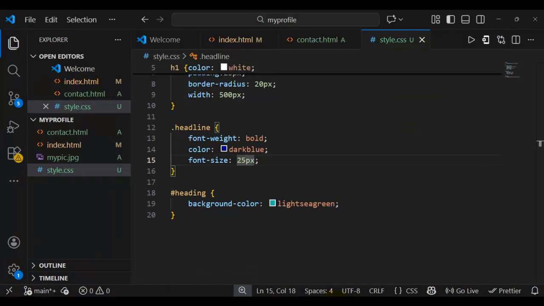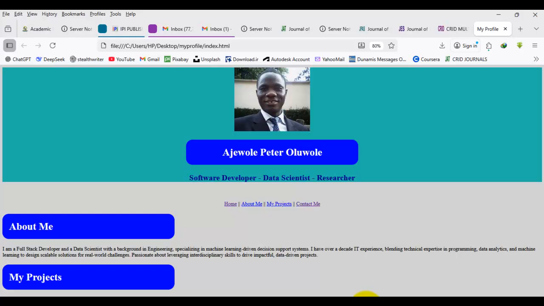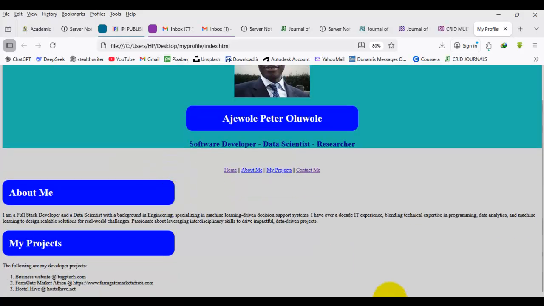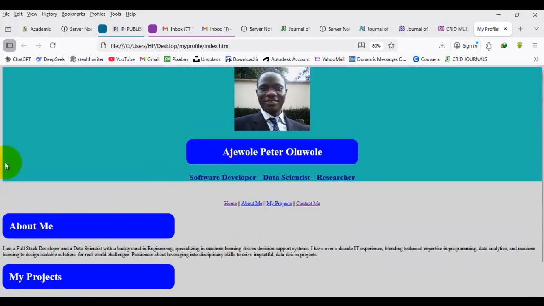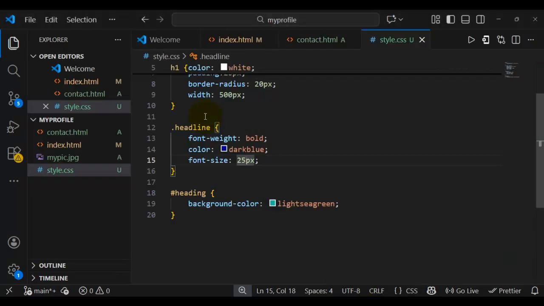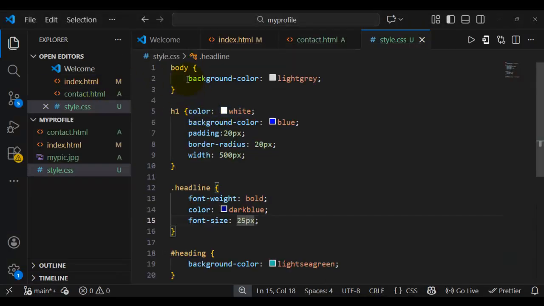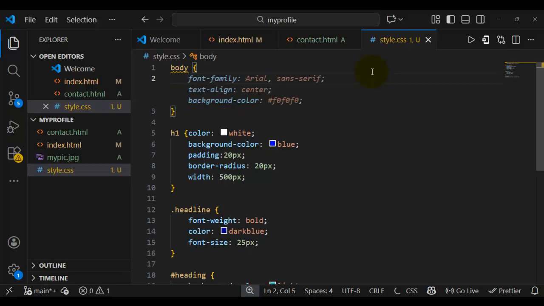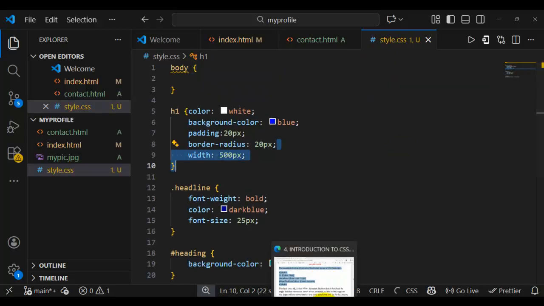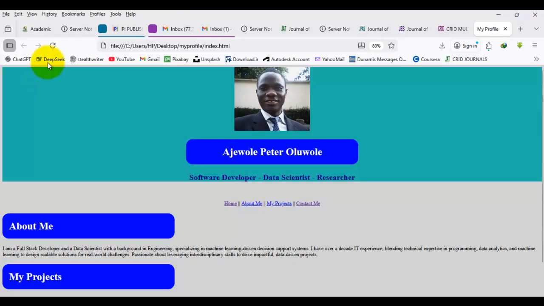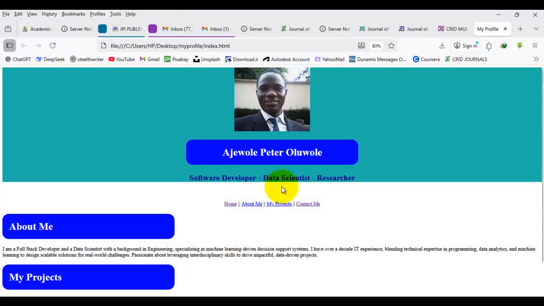so that our page will look better. In this case, there is a principle in web design and development that you should allow more white area on your web page. So for that reason alone, I'm going to remove the background color I applied. I will leave the body there. I'll remove the background color so that it will be white. It's good for a web page to have more white section like that.